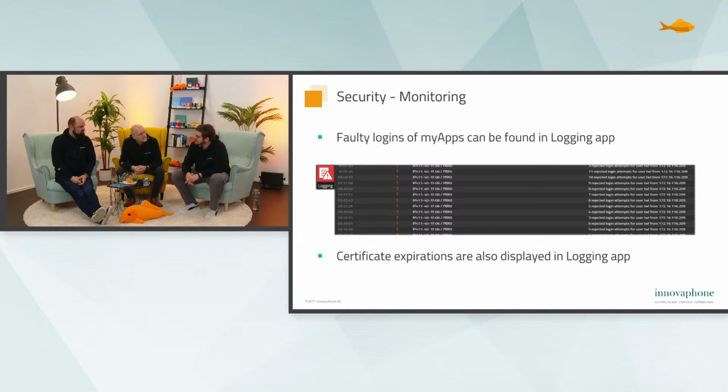But certificate expiration is important in TLS, but is there also any reason, like with the innovaphone certificate expiration? This year we renewed our innovaphone.com certificate, because there are new rules on the internet that the validity of the certificate cannot be that long anymore, and this is not from us, this is a standard. So if you buy a certificate, it has a lifetime of 13 months. So now it's 1 year. Yes, 1 year. The standard of the internet reduced this validity in order to reinforce the security aspect.